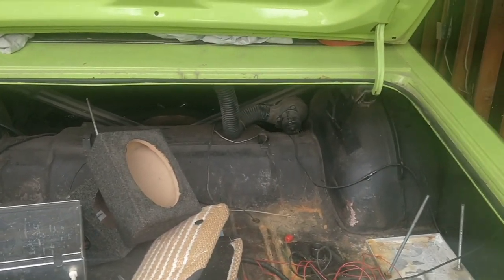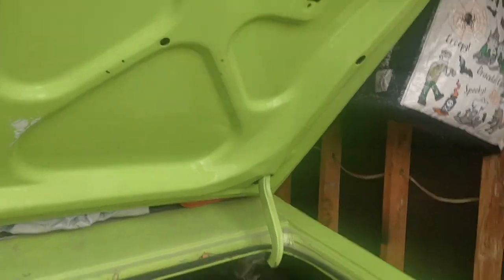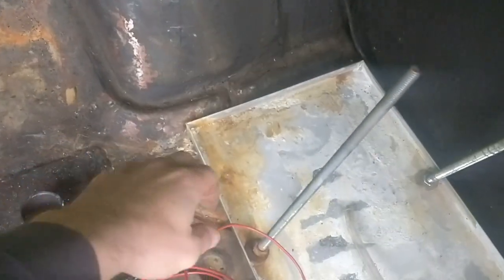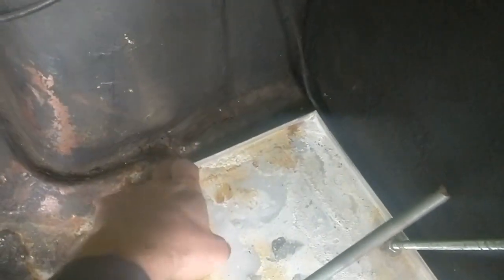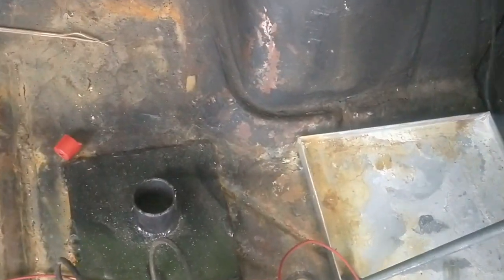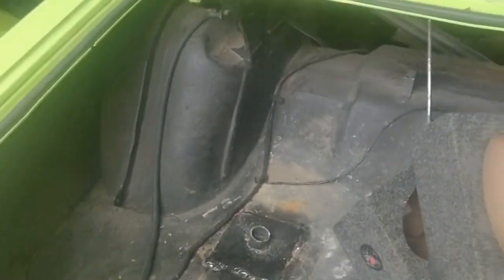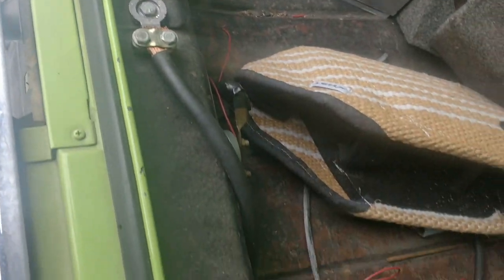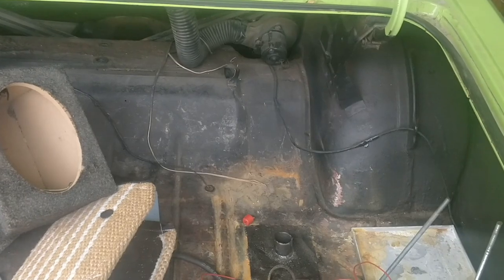We'll just do a quick view of the trunk. I had a few questions asked when I was calling around. You can see everything looks pretty decent. The lip and everything looks pretty good. The floor pan, the only issue here is I had a battery in the back that I left for a long time that I should have just taken out. A little bit of it leaked and did a little bit of damage there, which I don't know if that's going to be a huge patch job. You can see where I cut the cage out here, but everything is solid from the top. There's nothing obvious that I can see. Looks pretty good overall. We'll get into a bit more detail there once we drop the gas tank and get a good look at it from underneath.